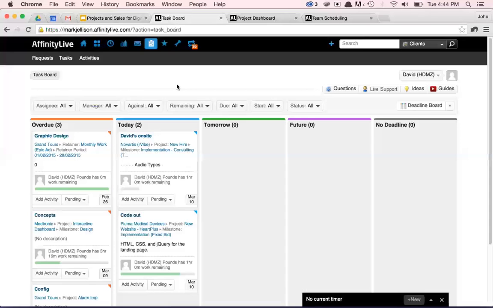From Janice's or Rebecca's stance, when they're logging in to see the timesheets, it's blank as well, but it's blank for a different reason or a different struggle. They have to invoice their customer, and they have no clue what David has done this whole entire past week. So what we're going to look at is how David can easily log in, see what he needs to log, and get out.